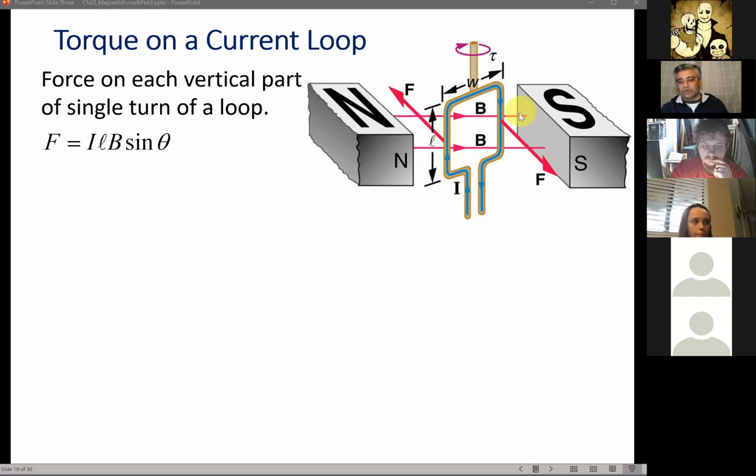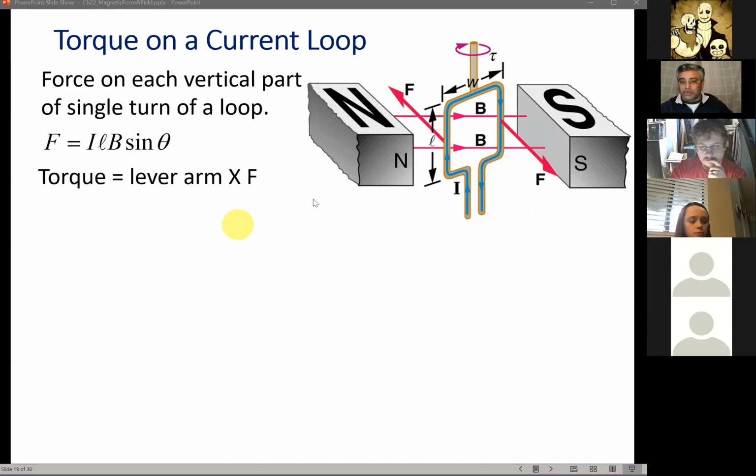So forces are going in opposite direction, just like we talked about, right? So current going up, down like this, right? So this goes to the outlet where you plug your thingy, right? So now magnetic field is going like this, okay? So that's the force.